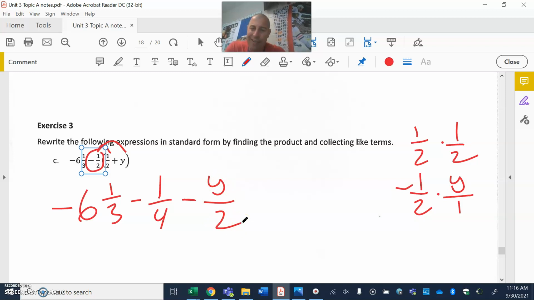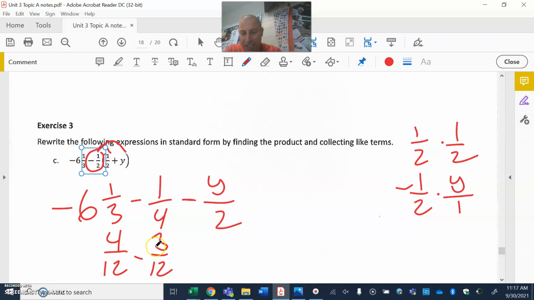All right, so now I've got to do negative 6 1/3 minus a 4th. Hey, they're both negative, that means we're actually going to add here. So common denominator, let's go 12. Times 4, so 1 times 4 is 4. Times 3, so 1 times 3 is 3. Remember, we're going to end up adding here because they're both negatives. So that's going to give me negative 6 7/12.